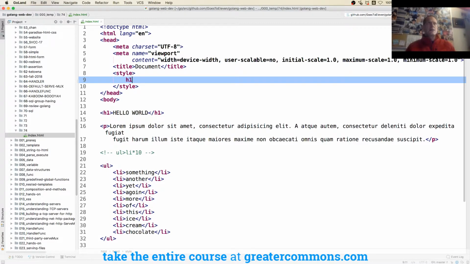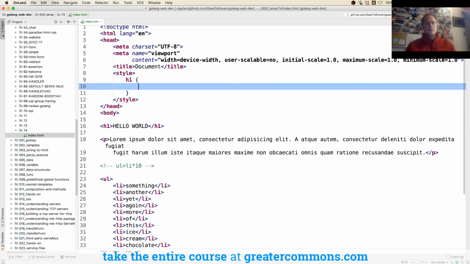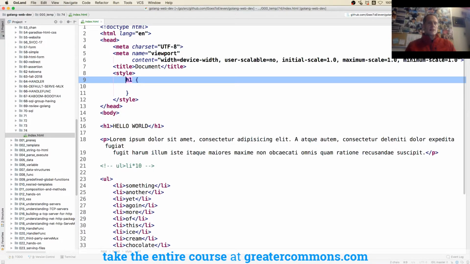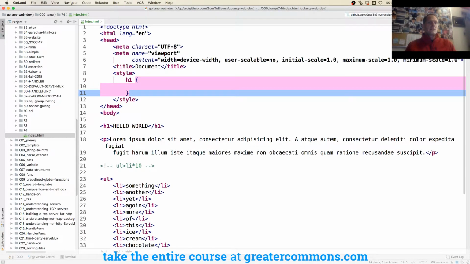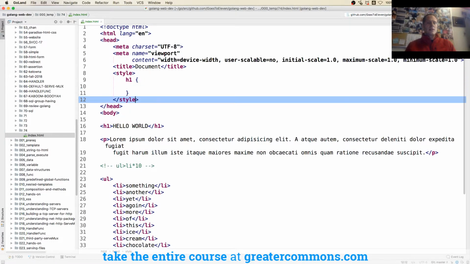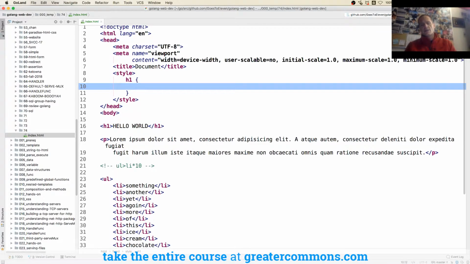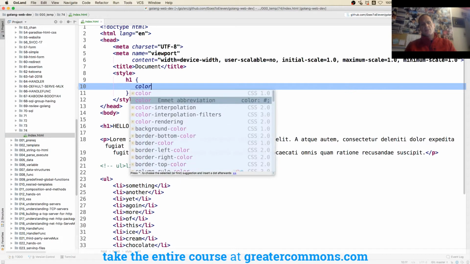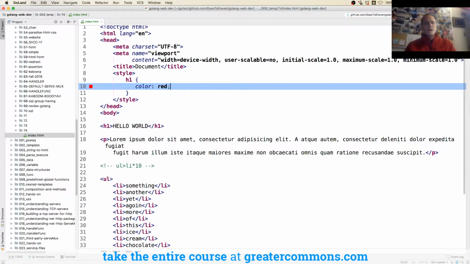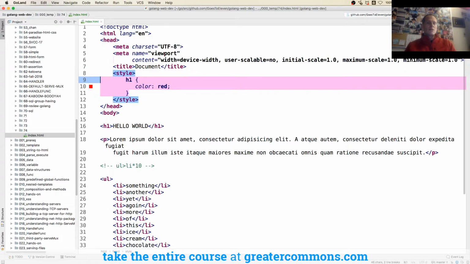When you have CSS, you're going to have your CSS rule set. It's called a rule set. Here's my rule set, and the rule set starts with a selector. Then it has a declaration block, and inside my declaration block are declarations. With each declaration, I'm going to have a property and a value. There the property is color, and the value is red. So this is all a rule set.